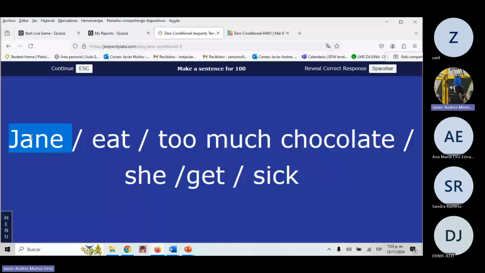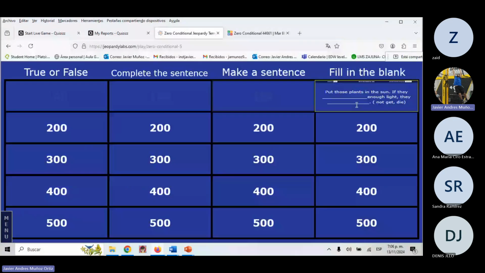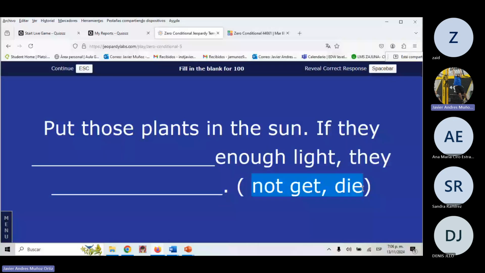So you have to create the sentence using simple present tense, taking into account that the sentence is a zero condition. ¿Vale? And finally, fill the blank. So you will have to complete the sentence taking into account the verbs in braces. So put these plants in the sun. This is the order.